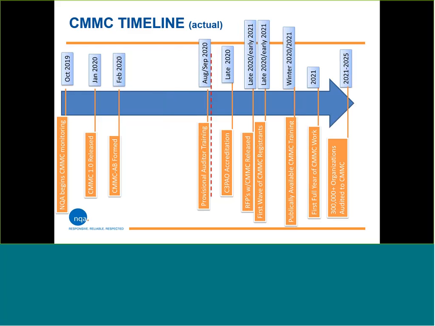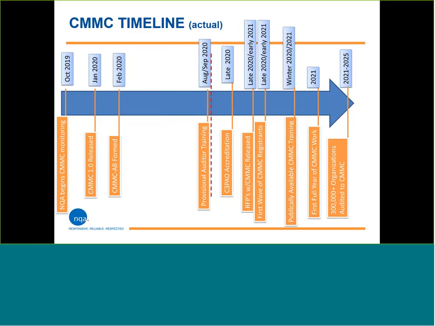The reality of it has shifted a lot of those things back, partly due to COVID, partly due to them realizing what they're trying to build here is maybe more than they initially thought. But it does progress relatively unabated. So I mentioned that the provisional auditor training has occurred. There are actually 2 groupings, 2 cohorts going through that. One just finished a week or 2 ago. Another one is going on in a week or so.